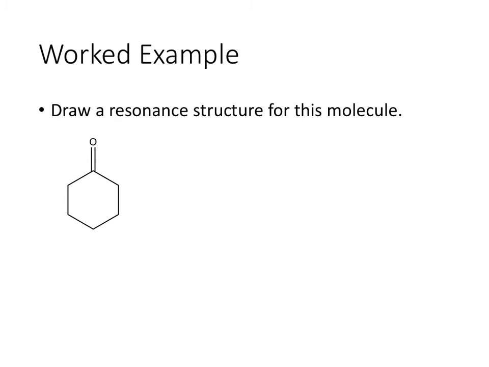Now try drawing a resonance structure for this molecule. This fits the bonding pattern where you have a double bond between carbon and a more electronegative atom. And here we're simply going to take the pi bond and move it to be a lone pair on the oxygen. Now I didn't draw in the lone pairs that already exist on oxygen, so I'm going to go ahead and do that now. There's 2 lone pairs. And then I'm going to draw my double-headed arrow, which is the special arrow we use when we're drawing resonance structures.